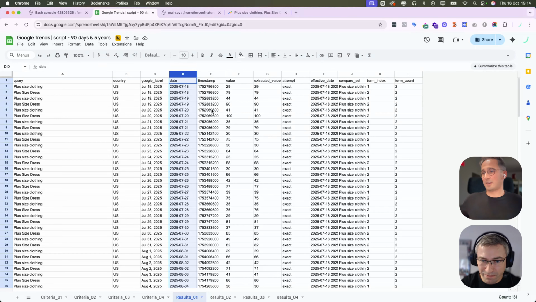Yeah, and I said it works automatically every day, but last time I had a request to download 50 queries from Google Trends, and you know how much time it takes when you go to Google Trends, put in 50 queries, and download the data. I did this in 10 or 20 minutes. That's a lot of hours. If you multiply that by every week, every month, that's too much.